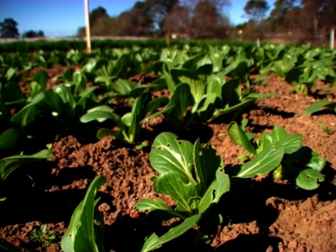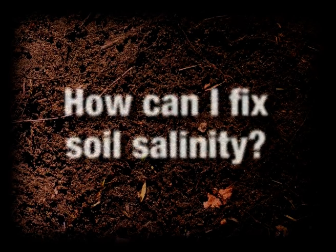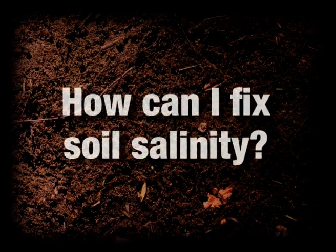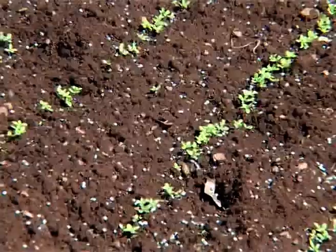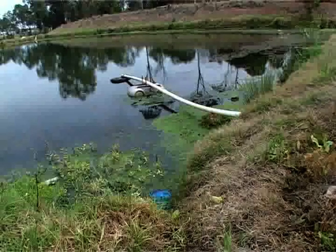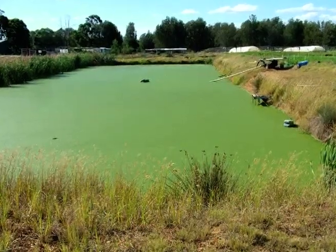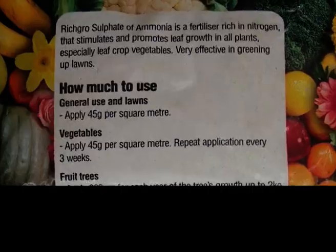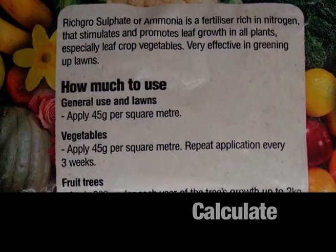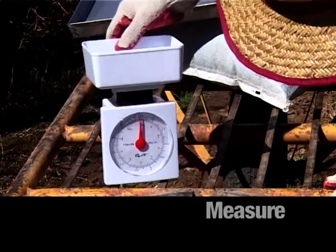Now you can tell what the EC is anywhere on your farm, but what does it mean? If your EC is above the level suggested for the crop, you need to look at your fertiliser use and reduce it. If you are using dam water, perhaps the water in your dam has a high EC too. Test it as well. Reduce the chance of over-fertilising by calculating how much to use rather than guessing, measuring the amount of fertiliser you put on.